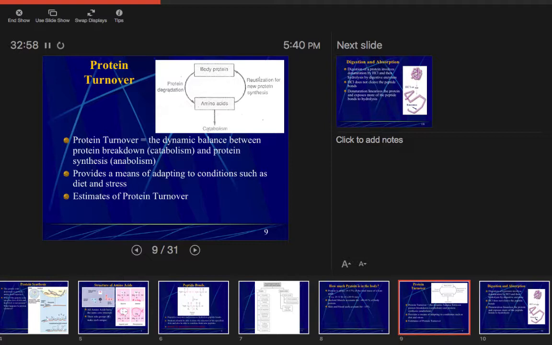So what this is saying is, in a 70-kilogram person, and we're just ballparking, in a 24-hour period, approximately 320 grams of protein in their body has been degraded and gone through this process where the amino acids are either reutilized or oxidized and used to make other molecules. 320 grams of protein in our body in a day. How many of you guys eat about 320 grams of protein a day? Because really that's what's happening here. If we say it's turned over, in other words, this protein has gone from protein to amino acids, 320 grams of it.